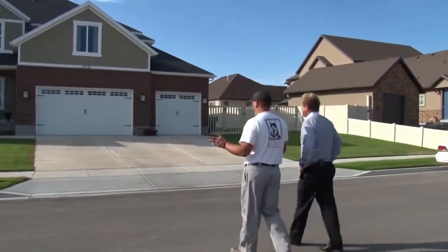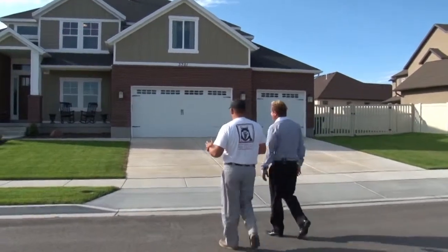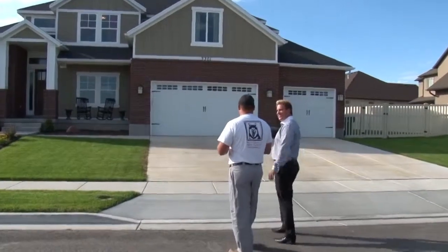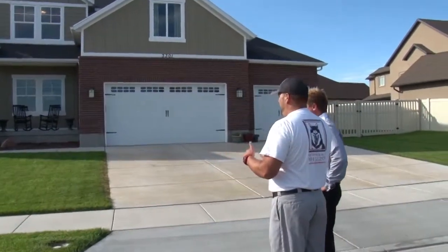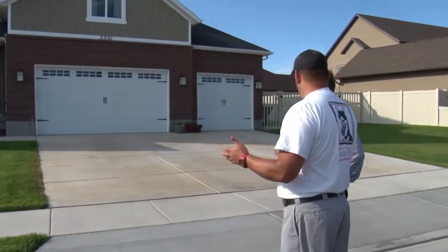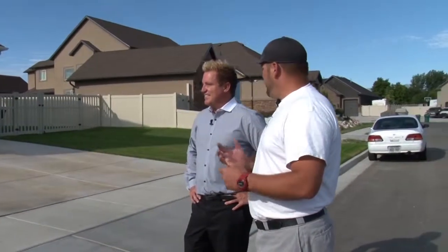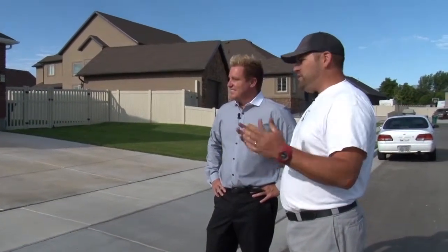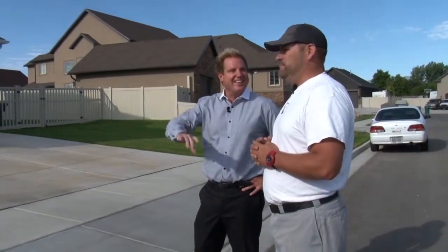So this is what we created. It's the Deher family. About a year ago, we came and met with them and they were a little bit apprehensive about how to go about their landscaping. So we sat down with them at their dinner table and said, what do you want? And they started out with their design ideas, and they wanted it simple and they wanted it elegant. So this is what happened. Yeah, it's beautiful. I love how flat it is.